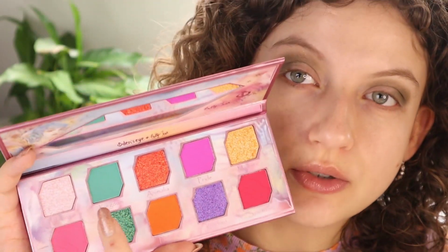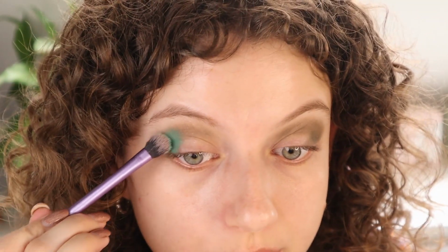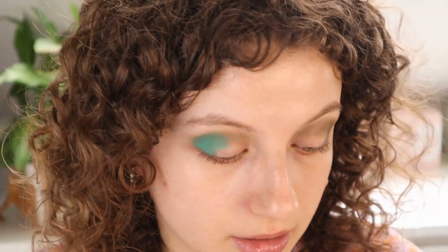And now let's go on to the Planet Spirit palette. We're gonna go into the brightest green shade and just mix it in and see how that works. It's a bit of an experiment. Sometimes trying to be original works out really well, but sometimes you also find out why nobody else was doing that in the first place. Ooh, that is so bright and pigmented. Okay. Oh, that is so nice. Okay, I love that shade.